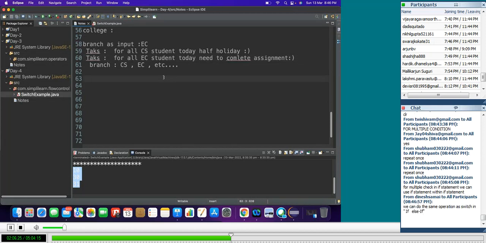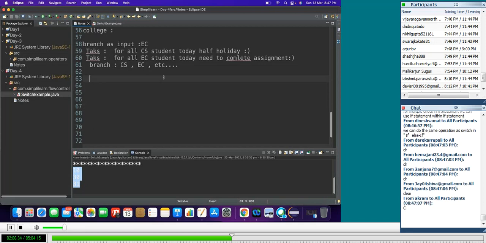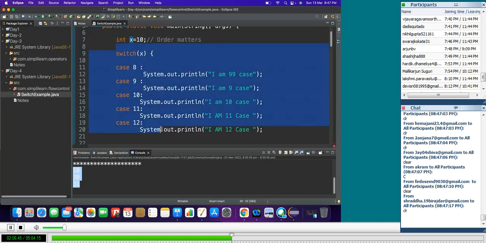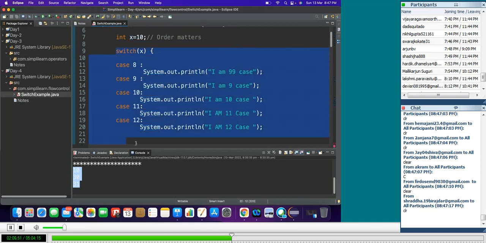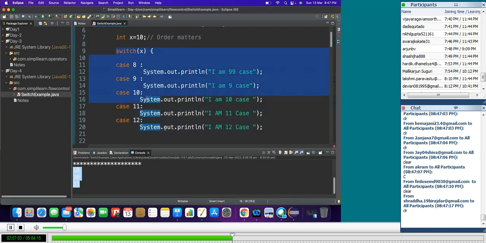Clear, not clear? See, with if else you can only do two tasks: yes, no. But you cannot incorporate everything. Similar things you can also try with if else instead of switch case, but your if else becomes very big. Switch is straightforward, just simple code. I am not saying that you cannot achieve it with if else. You will achieve it, but you need to write some extra lines of code. The same thing you are achieving through fewer lines of code, so why don't we go with the smaller one?